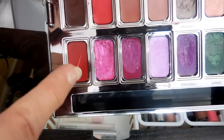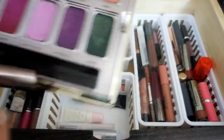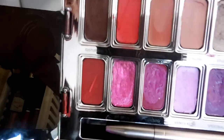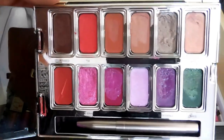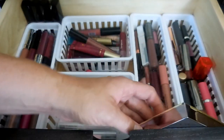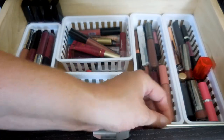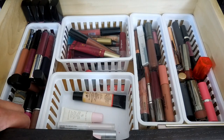So this guy here just fell off and I stuck it in there. I'm trying to get it back on - see all the red lipstick everywhere. Red and I, we just don't... but looking at that, that's actually kind of a pretty color. I might have to use that. This is my Urban Decay Vice palette. I love it. I have used it on multiple occasions. It is pretty fantastic. It is in my Project Pan though, and I don't ever foresee myself getting through that product.